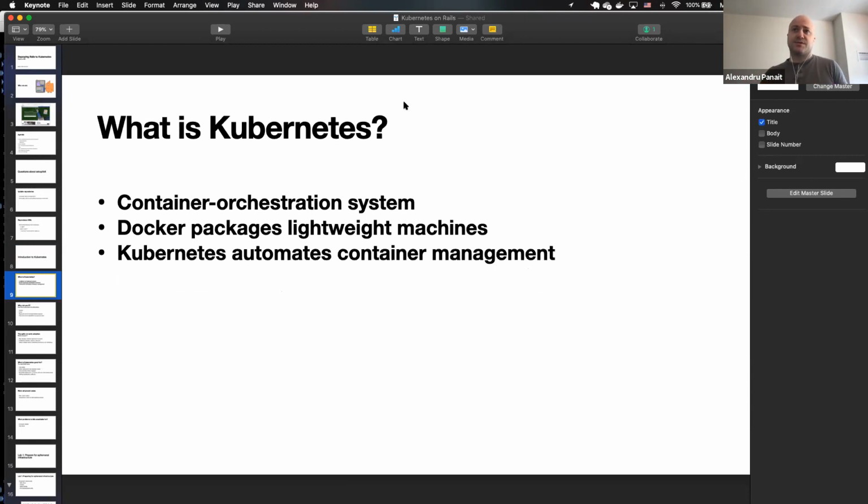Containers have become a very popular way to package software applications, because they put together the operating system prerequisites and the other software libraries that you need for your application. And so a container takes all of that together with your application, packages all of that together, so that wherever you put that container, the application is ready to run out of the box, or out of the container, if you will.